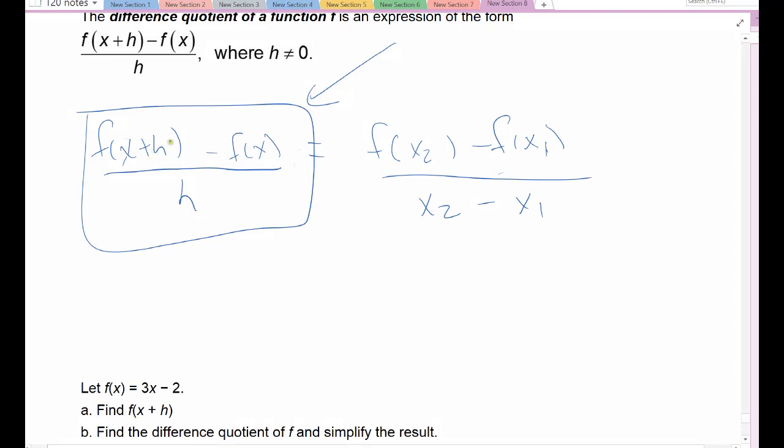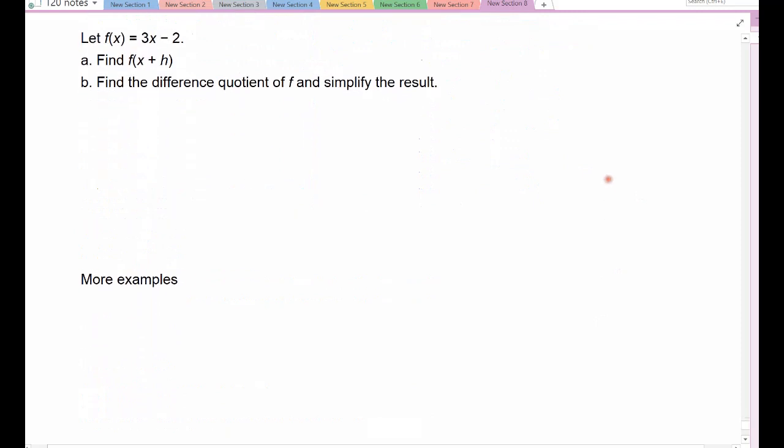The hard part about this is simplifying, and that's what we're going to practice. When it's all said and done, it should always simplify to where I can get rid of the divide by h. That's sort of the goal. As soon as you get rid of the divide by h, I can cancel it out, then you're completely simplified. And we'll do a few examples. Basically there are 3 types that I can ask you. I'm going to ask you either a simple linear case, where I want you to show the difference quotient, a simple quadratic case, or a simple rational, where I've got a simple fraction. I'm going to do one of each of those. Alright, so the first example.